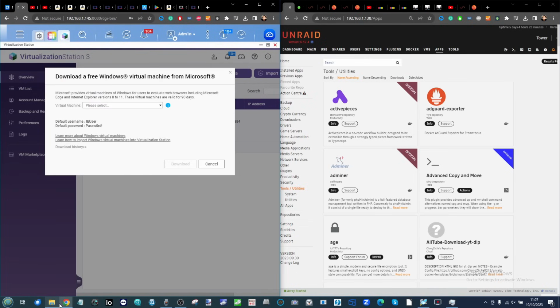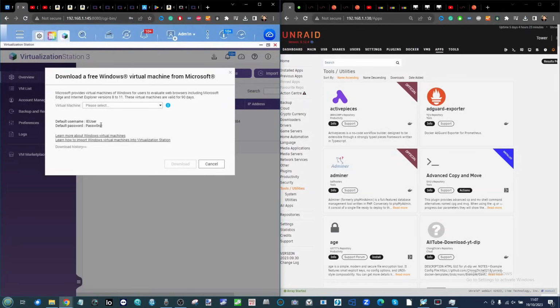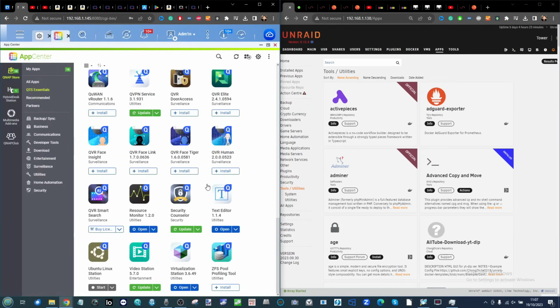We've still got our internet connection being absolutely rinsed by TrueNAS in the background, but it allows you to download VMs from Windows 7, 8 and 10, and now 11, directly onto the system. That's what we're using today, hence why we've got our Windows license reminder. But you can download these within 3 clicks to run from the VM system. All of that from within the user interface of the QNAP.